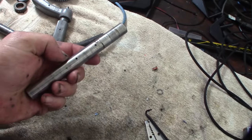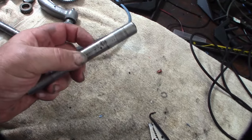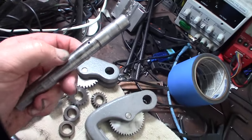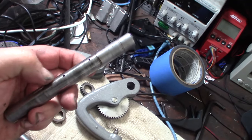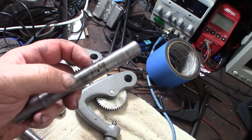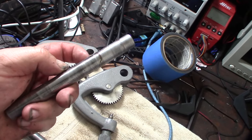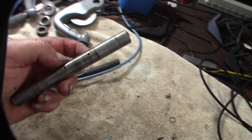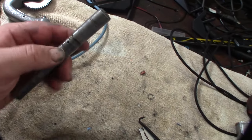But look at that. You can see all the wear on it. So I'm going to hit that with some emery cloth on my lathe and smooth it out as much as I can. Probably going to be losing some tolerance, but it's better than having that rough edge. I should probably check the bushing too. But I'm assuming all these things were clogged up, all the oiling passages.